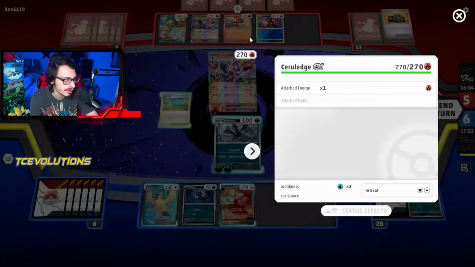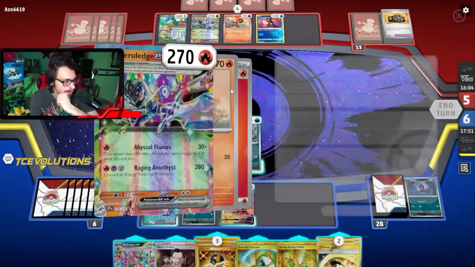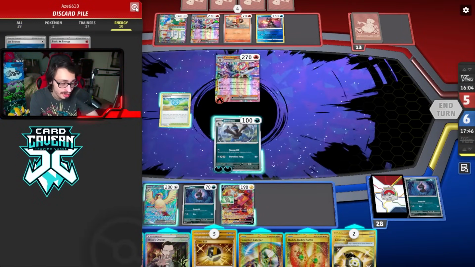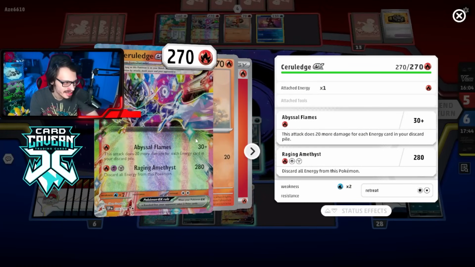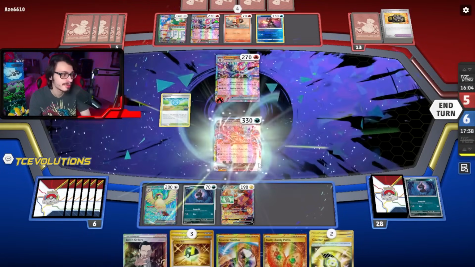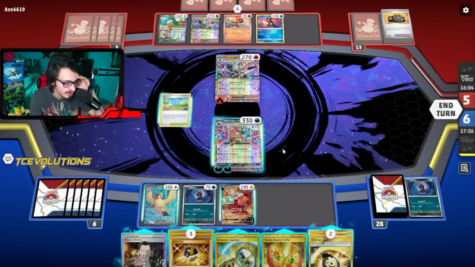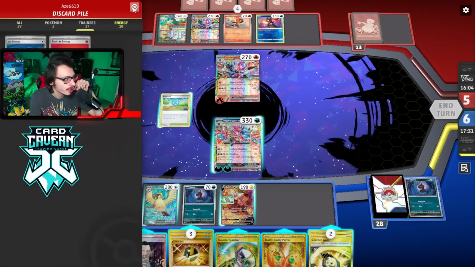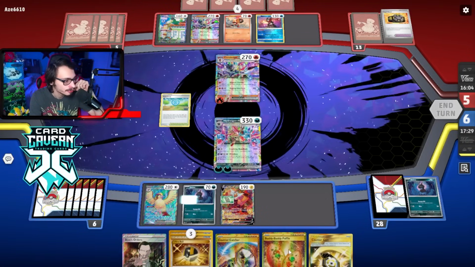I mean, I think I do want to hit this. How much are they even doing, though? 10 in the discard? That's a lot of damage. I think they have a KO on the Hydreigon, which is kind of scary. Good Iono. Gives them one more card, which helps us.